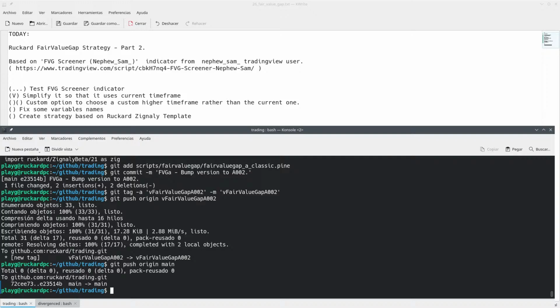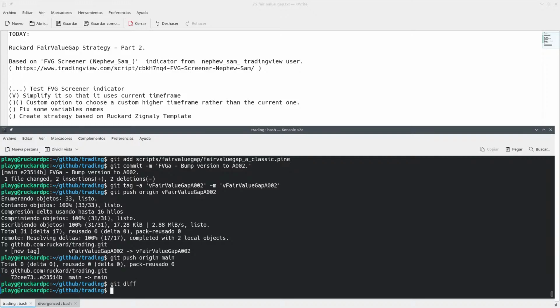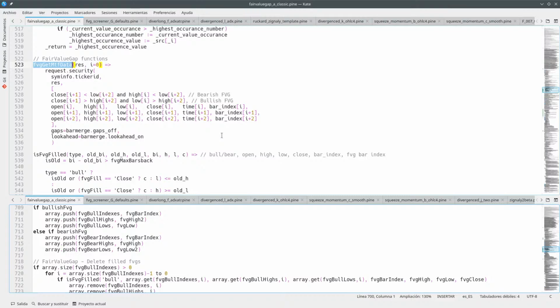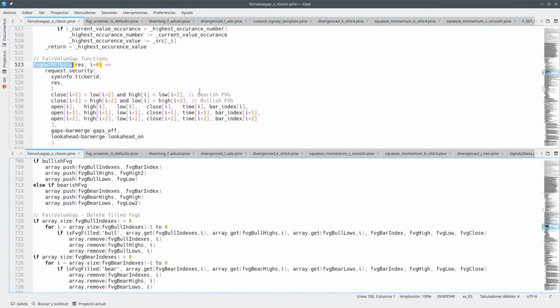Let me see if there is any change to be saved. There is no change to be saved. And let's go back to this function. As you can see, it returns a bearish signal or a bullish signal depending on close and low values, and close and high values.